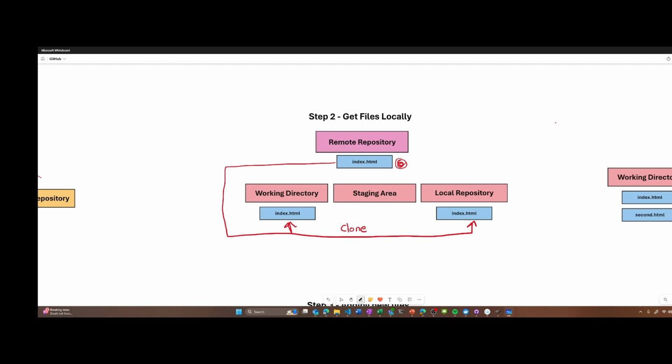This can be a temporary directory on your computer, your profile directory, any folder on your computer. It also makes us a local repository, the exact same kind of database that we have on the server, except that we make a local copy of it. When we do this clone command, we get the files copied into a working directory, and we get our local repository created with the files in it.